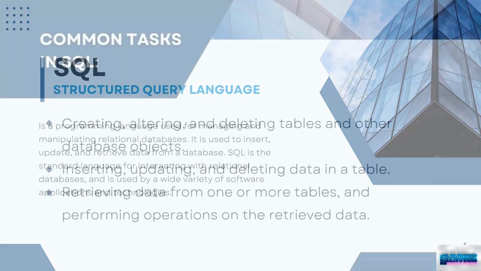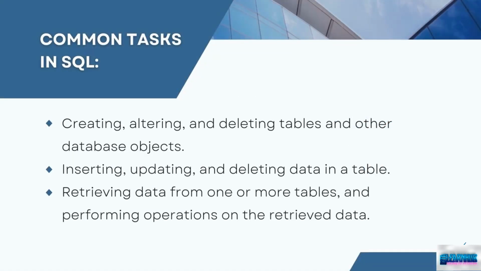Some common tasks that can be performed using SQL include creating, altering, and deleting tables and other database objects, inserting, updating, and deleting data in a table, retrieving data from one or more tables, and performing operations on the retrieved data, such as sorting, filtering, and joining data from multiple tables. SQL commands can be executed through a variety of interfaces, including command line interfaces, graphical user interfaces, and programming languages such as Python and Java.